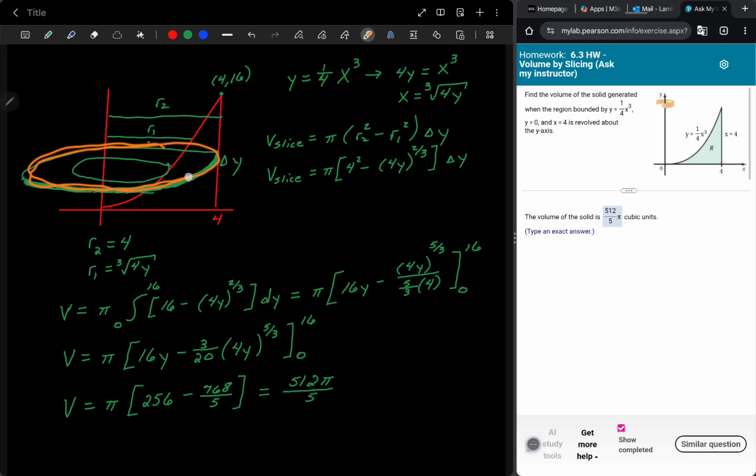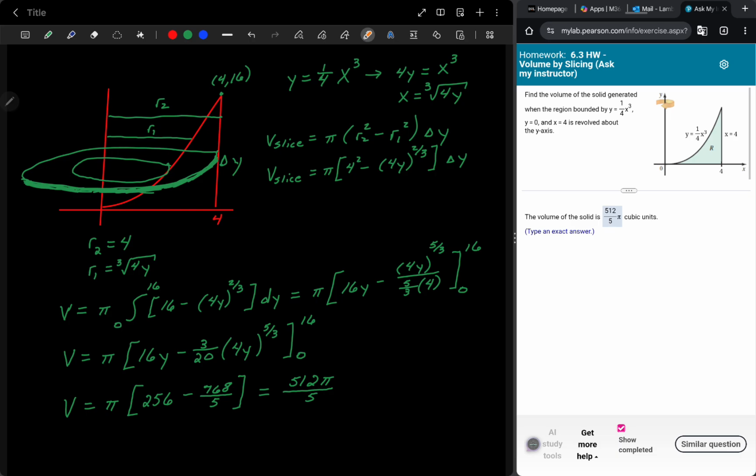What I wanted to show is that there's going to be a larger circle that's rotated around, and in each of those larger circles, we're going to have a smaller circle hollowed out of it. This is going to be the washer type of problem. The volume of an arbitrary washer is the area of the face, which is pi times the larger radius squared minus the smaller radius squared, and then times the thickness of the slice. And the thickness of the slice is going to be a change in y, because however thick we arbitrarily choose to slice it is going to be a change in the y-axis.